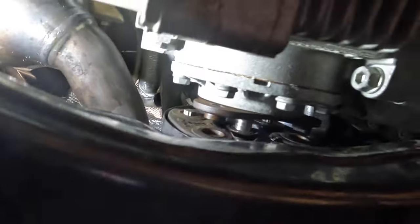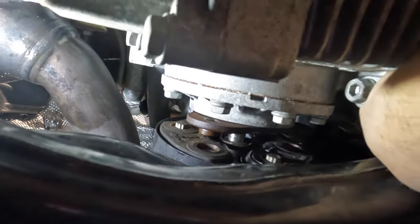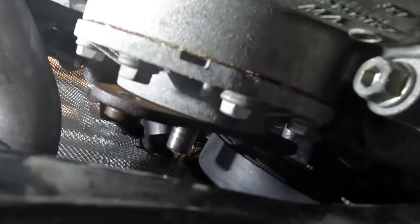You gotta make sure that you pry this out enough so that this whole sleeve here, the pilot bearing, comes completely out so that you don't damage it, and then move it over this way, towards the driver's side, and then we can finally start removing this down pipe. What a pain. Okay, so the drive shaft, you can see now, there's the pilot bearing assembly, and I've got it moved over to here.